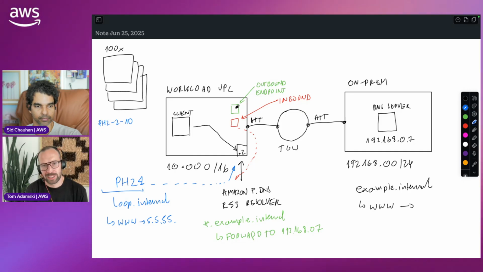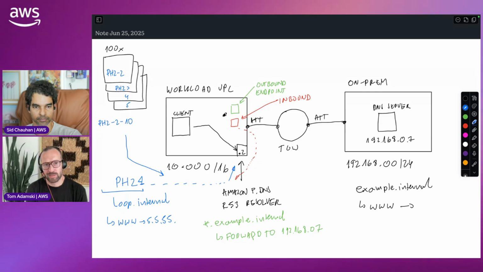One option is to have an inbound endpoint in every VPC where a different private hosted zone is. So maybe this VPC has private hosted zone 2, this has private hosted zone 3, 4, 5, whatever. We would have to create a network path to these VPCs and then create inbound endpoints in every single VPC. Technically, that would work. It would end up being pretty pricey because there's an hourly fee for each endpoint. So ideally, if this workload VPC is the VPC that will have the endpoints, just attach these private hosted zones to the same VPC.